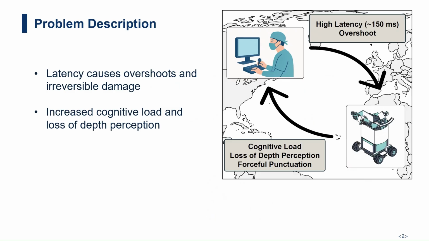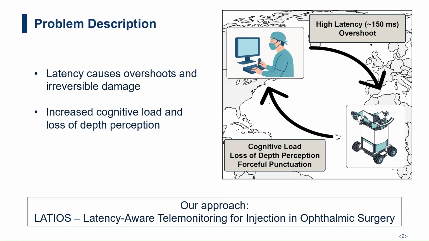We're looking at the problem of telemonitoring, where latency can cause overshoots and irreversible damage to the patient. At the same time, the surgeon is dealing with increased cognitive load and a loss of depth perception by looking on the screen. Our approach? LATIOS, Latency Aware Telemonitoring for injection in ophthalmic surgery.